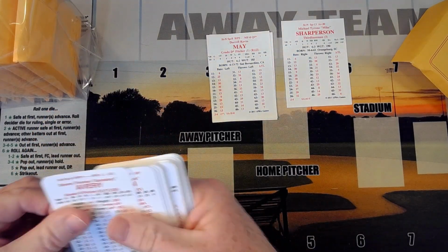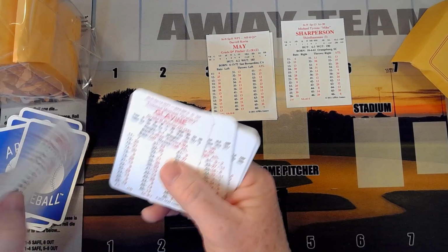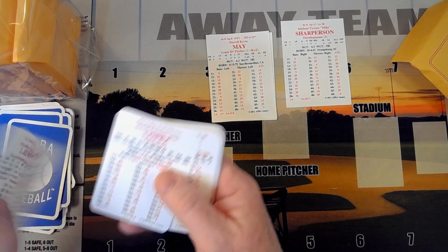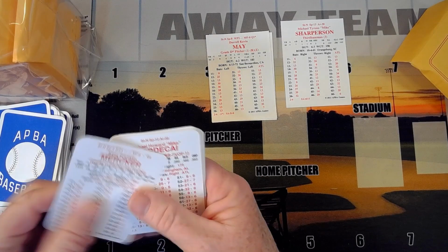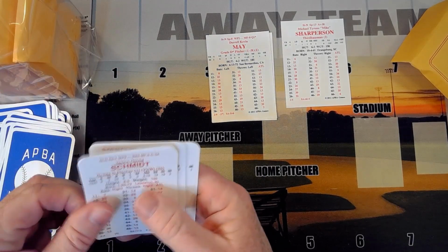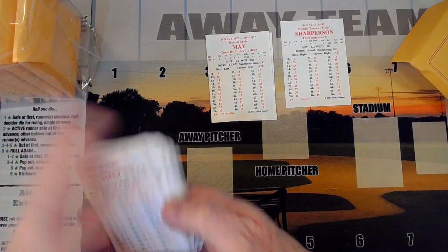But let me count how many are here. So you've got 1, 2, 3, 4, 5, 6, 7, 8, 9, 10, 11, 12, 13, 14, 15, 16, 17, 18, 19, 20, 21, 22, 23, 24, 25, 26, 27, 28, 29, 30, 31, 32. Okay, so I noticed that in here there's some people who didn't play very much.